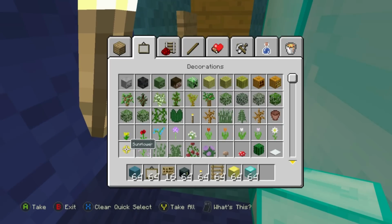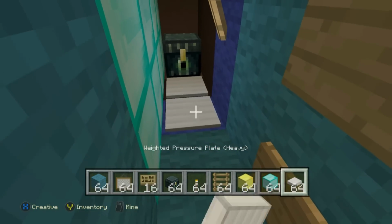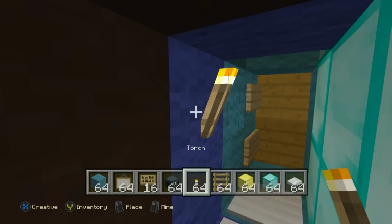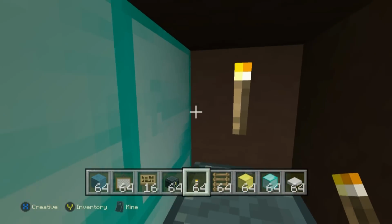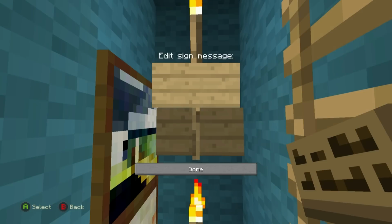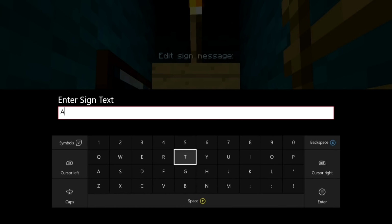This is just a nice little bit of a secret, and maybe even you want to place some, I don't know, something to make the floor a little bit more interesting. Maybe you want to place some weighted pressure plates or something, and maybe you want to light it up a little bit better. Maybe you don't want the light there because, I don't know, maybe the smoke will clue somebody in on something. So we now have a little bit of a secret room, and in here we just want to add another torch at the bottom, and we want to add a sign in the center, and in the center of this sign it will say something like art room.